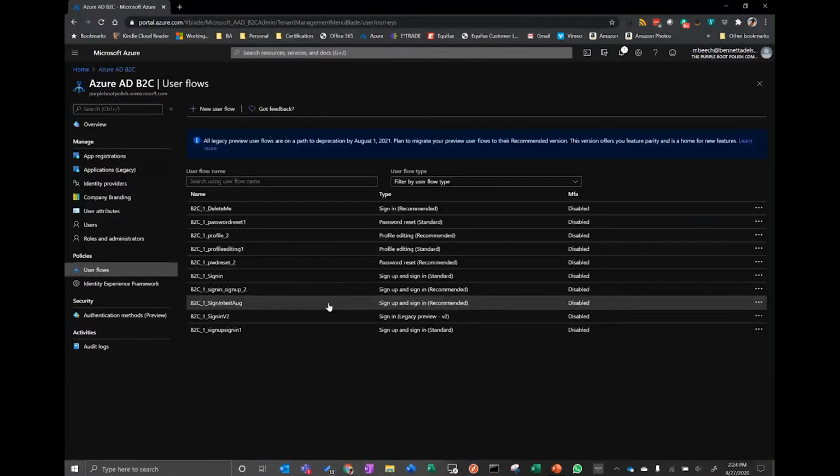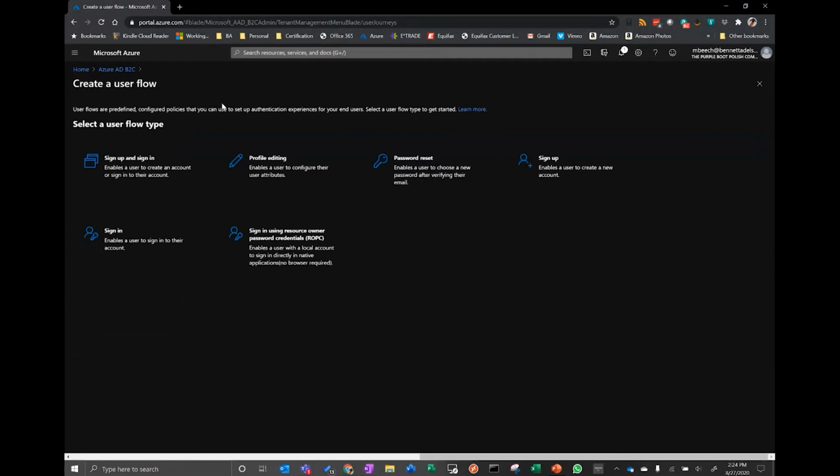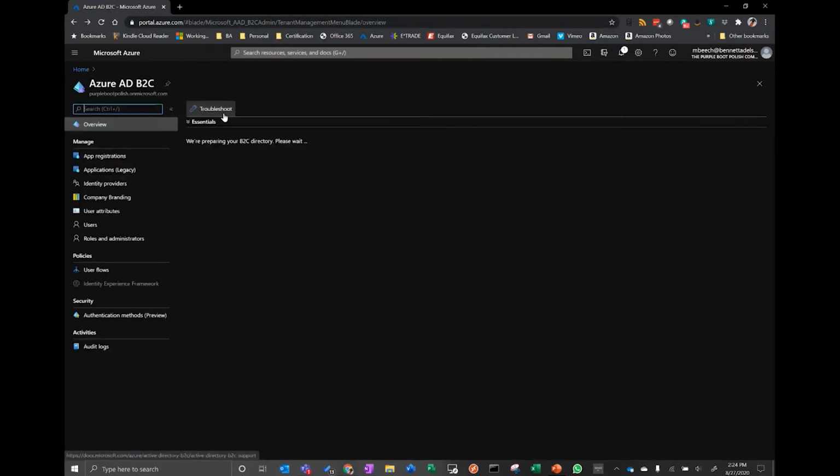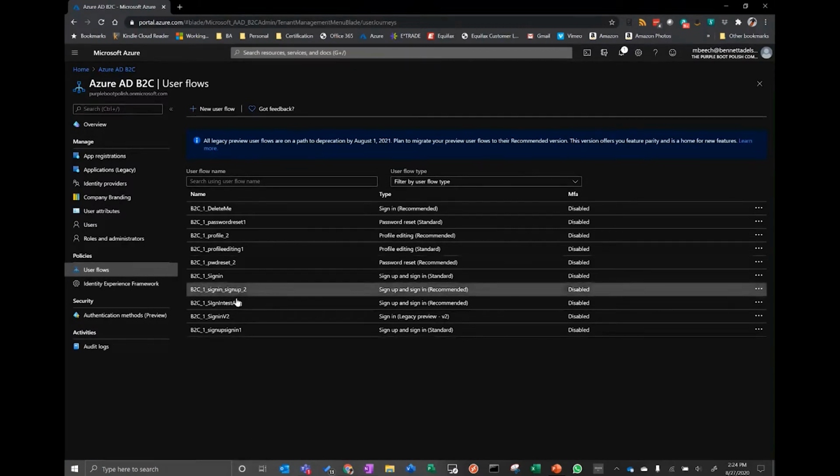We also configure workflows. This is kind of our sandbox environment, so there's a lot going on in here. But this is where we would define our look and feel and user experience, user flow for various tasks, whether that's signing up and signing in or password resets. We can define these, and I can show you what this looks like.